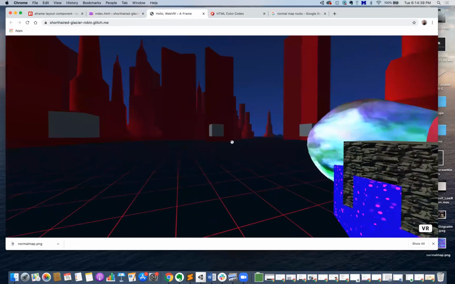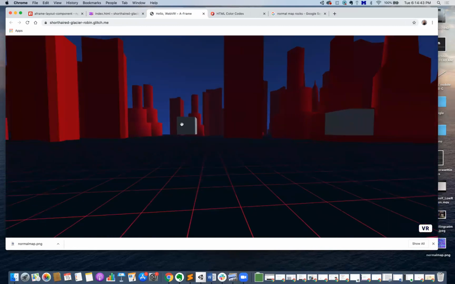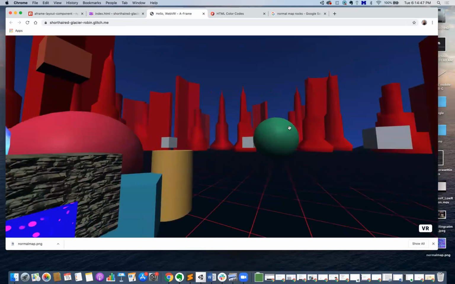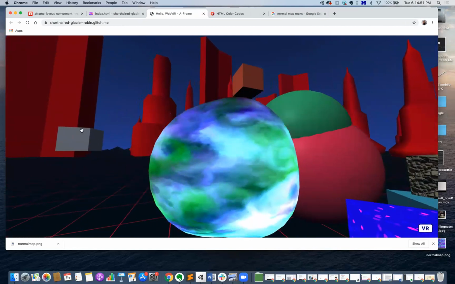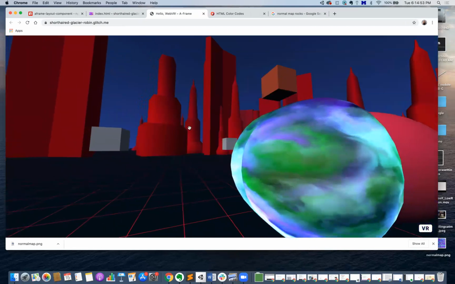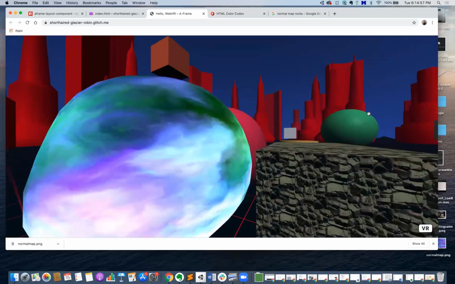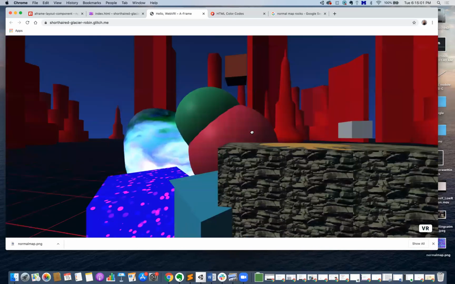Okay, so now you can see I am surrounded by a circle of evenly spaced out cubes that I can control all at once. So that really helps me to lay things out a little bit quicker than placing all of those cubes one by one. And so that's a really handy component because it lets us build things a little bit faster.